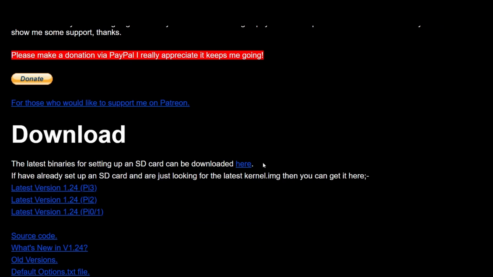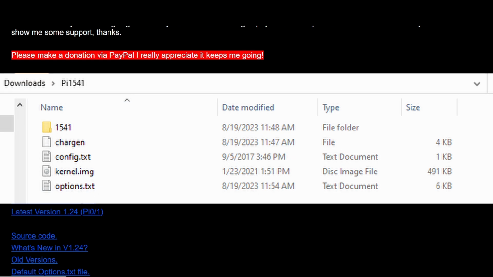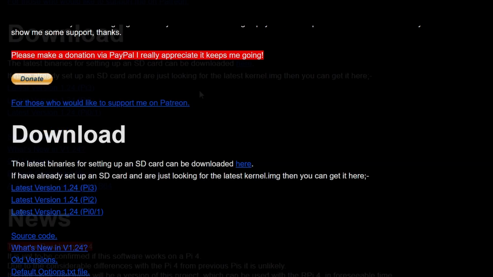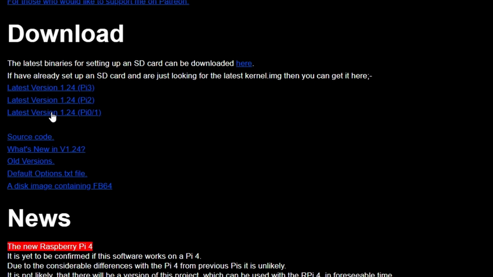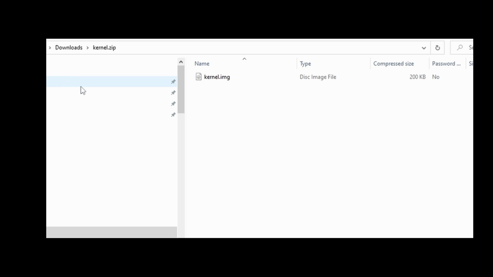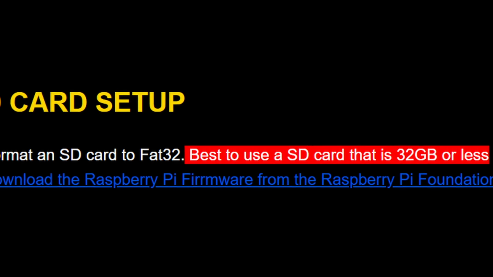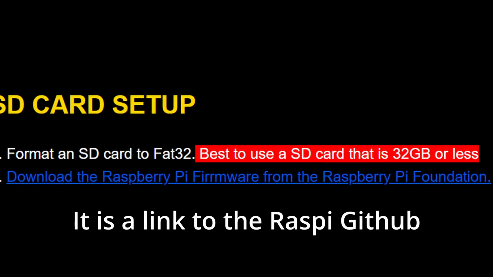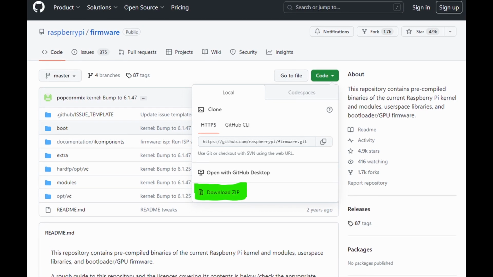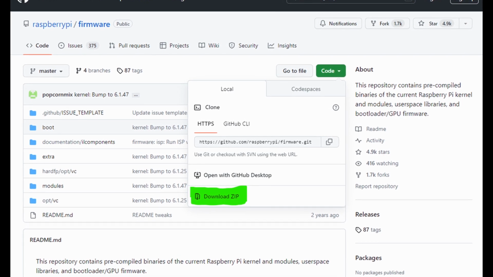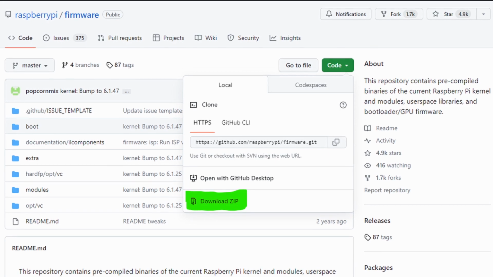So in this case, you can see you can get that by clicking on this link, which will give you a file that'll have everything you really need to put in the root of your SD card that you just formatted. And it will have a kernel.img file, but if you're using a Zero, you can't use that one. So we'll also need to come back and get a kernel for the Pi Zero specifically. You'll also need a copy of the Raspberry Pi official firmware. You can get that from a zip file on the Pi1541 site, or you can go grab and generate a zip from the latest from the Raspberry Pi Foundation's GitHub page.